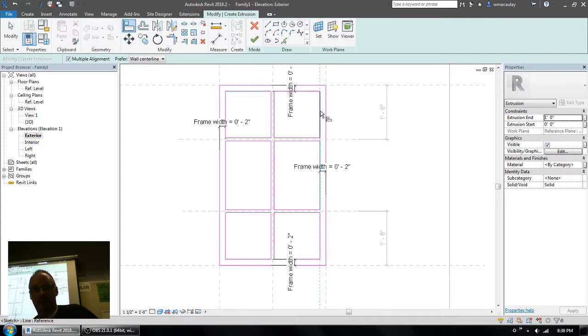Now I pick this segment up here because it doesn't have a dimension on it, and lock it. And that's with the multiple option. And then I can pick this segment down here and lock it. So what this means now is that the top segment and the bottom segment are going to stay locked to the segment that has a dimension on it. So now I need to move to the next location. I just click in white space, and that ends the association. Again, the first thing you click is the point of reference. I'm not sure which one has the dimension. It doesn't matter, I'll just lock them together.